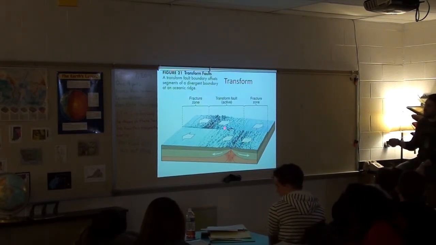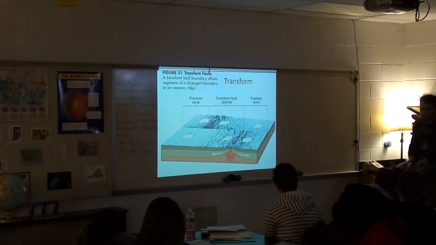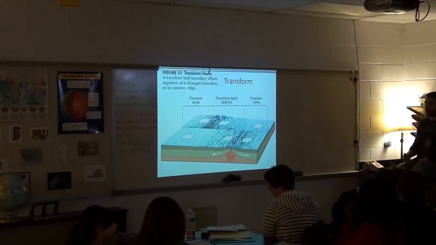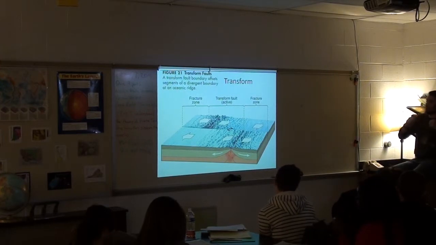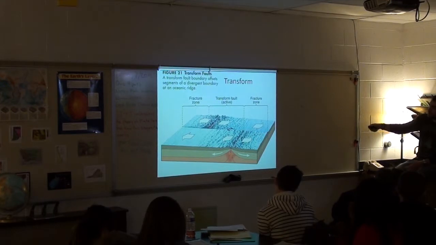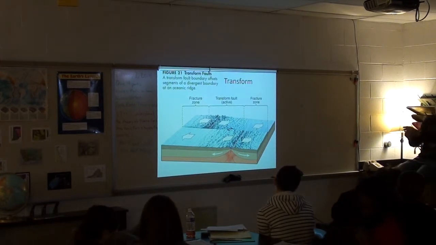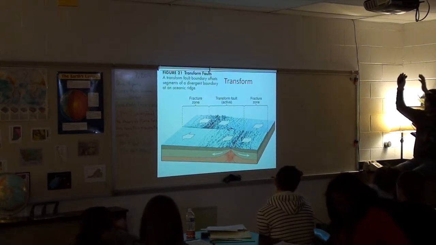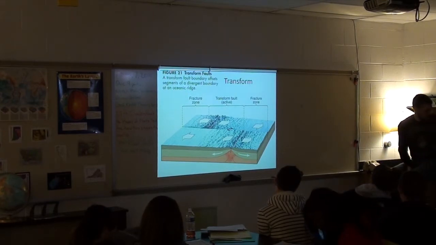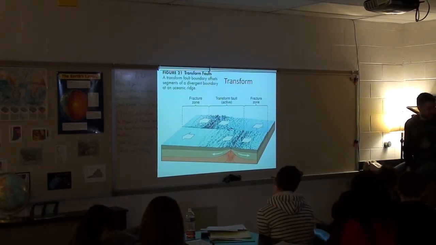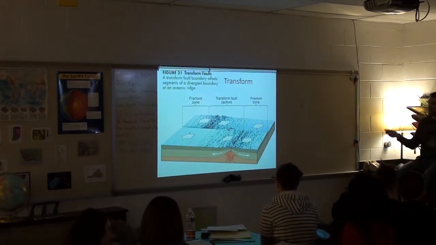We see this most often at divergent plate boundaries, where for some reason it diverges over here, and for some reason it diverges over here, and the cracks in between these are just fractures. It's where it's splitting in different areas. Divergent plate boundaries are kind of boring, but they're not always perfectly in a straight line. They go a little bit here, a little bit there. There's no real rhyme or reason to it. We just kind of see what happens. Okay? That's a transform boundary.